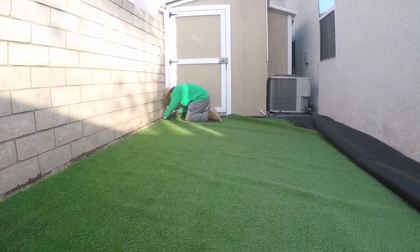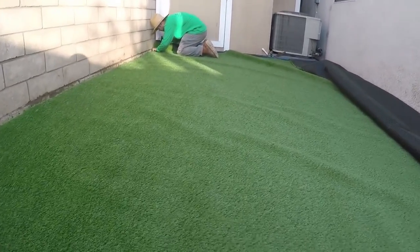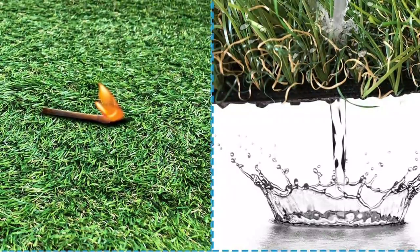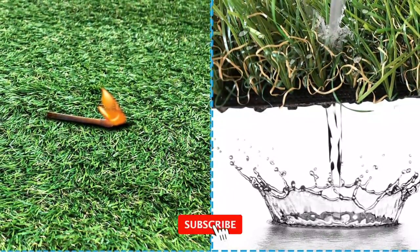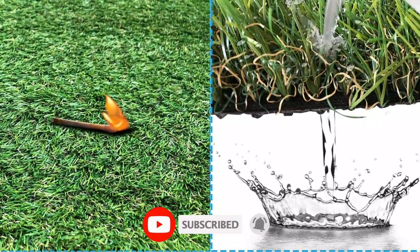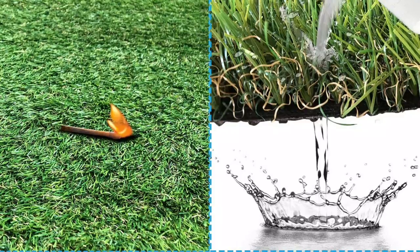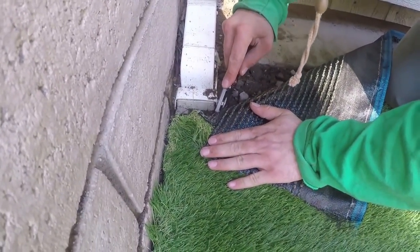This artificial grass has a pile of 1.37 inches, with a random pattern of blade shapes and 4 natural tones for a realistic look. PET Grow is both heat and feet-resistant, with a multi-layer backing for superior durability. It is made of high-quality synthetic material and super durability. The rubber backing with drainage holes allows it to dry quickly.